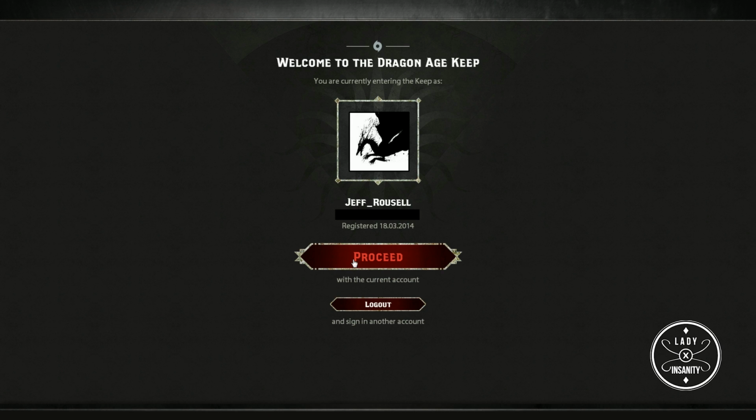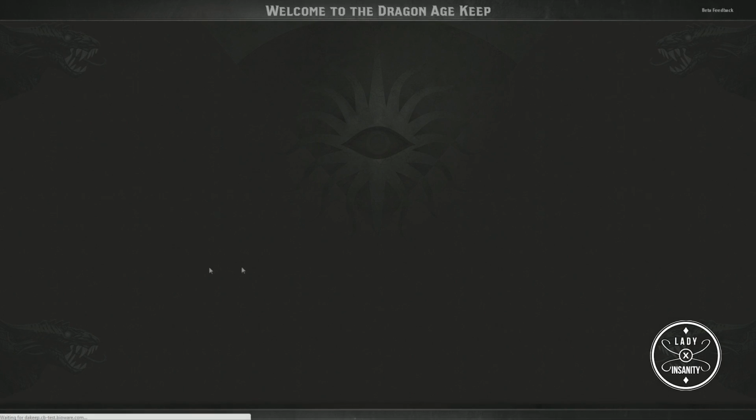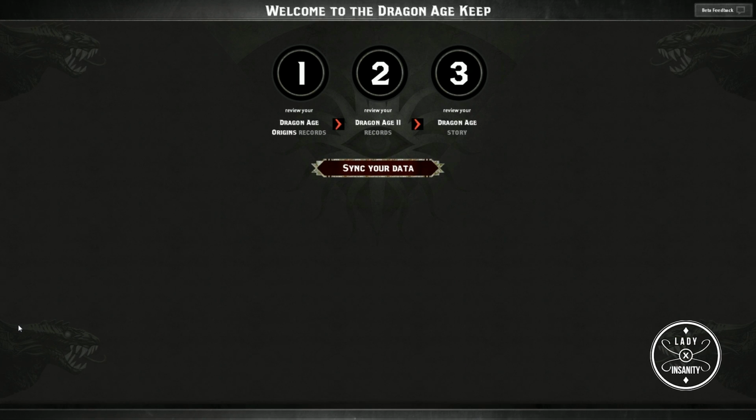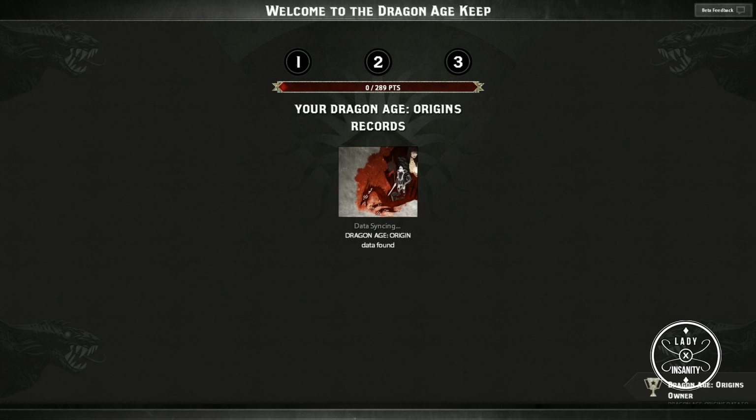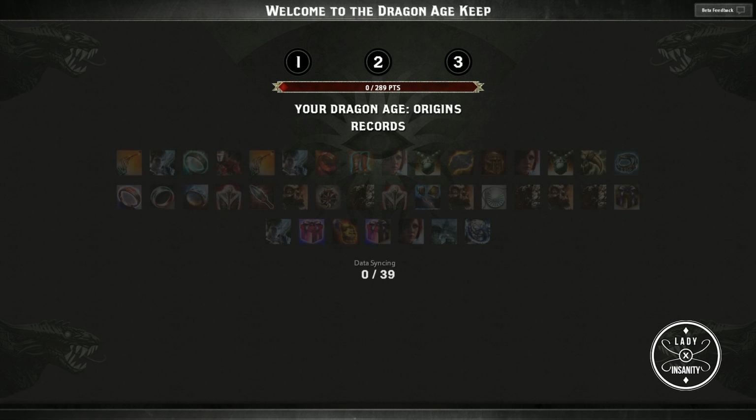On the first visit, if we go ahead and proceed through there, when you first land on the Keep, the first thing that we're going to do is actually try to synchronize with the past game servers for Dragon Age Origins and Dragon Age 2. This is basically trying to get an understanding of whether you played the past games, whether you have played some of the previous DLC, as well as trying to sync your record of accomplishments and reward items.